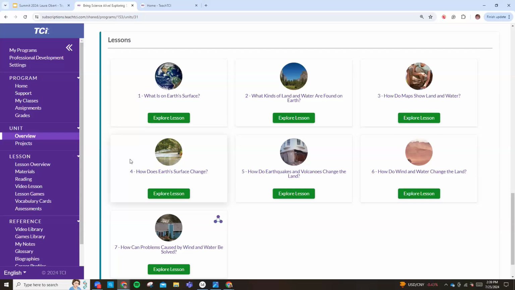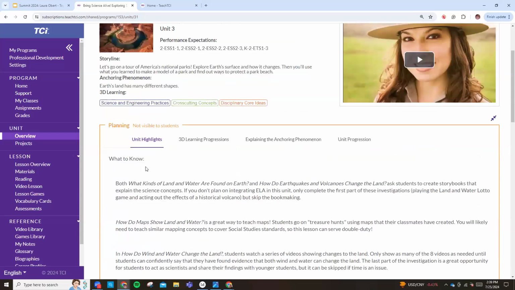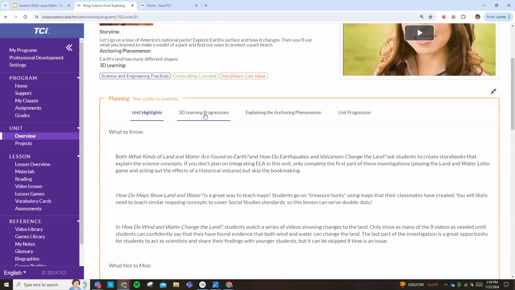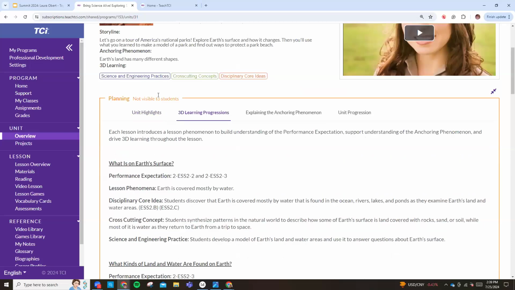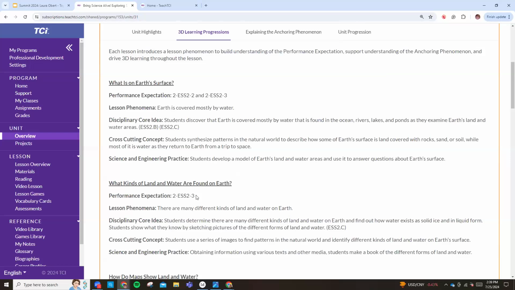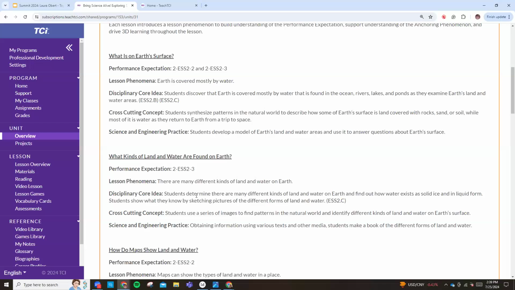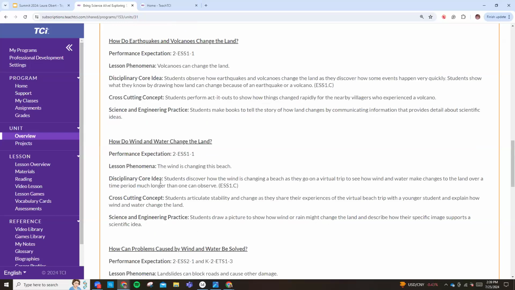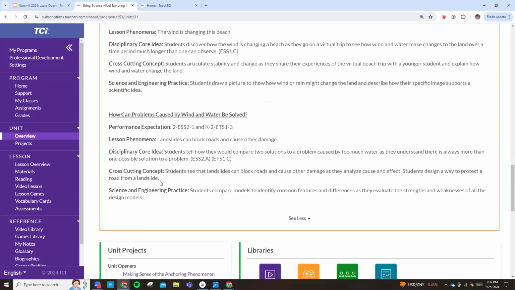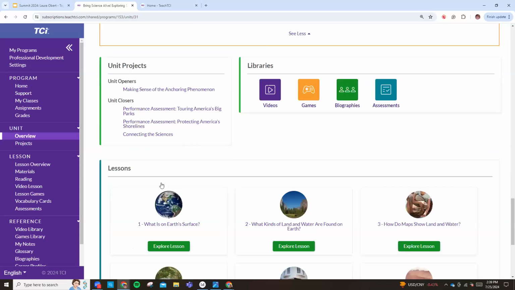So if you take nothing away from today's session, take away at the unit level, and I'll repeat this because it'll probably come up in a question. At the unit level, I'm on the unit overview under unit highlights, that what not to miss section. The other things that you're going to see under here is we will give you those progressions. You can hover over these and learn them right up here. But we chunk it out for you by each lesson as well. So this is going to cut down your grading time or your lesson planning time, because you can just copy, paste, and embed these right into your lesson plans and know that you are 100% guaranteed you're going to be hitting on all of the performance expectations and the 3-dimensional learning that needs to take place.